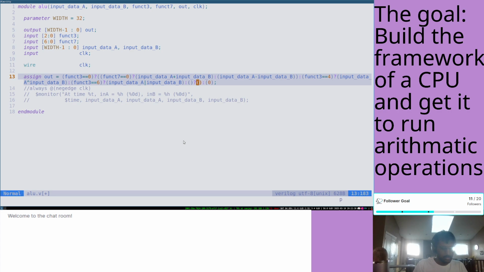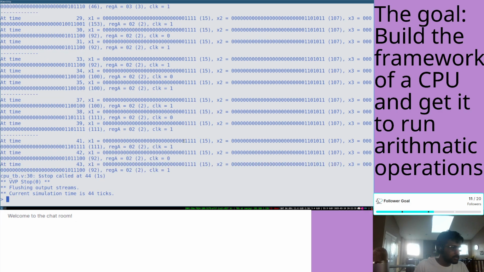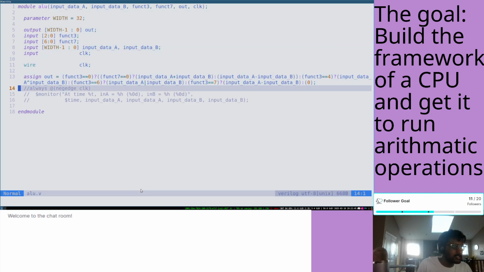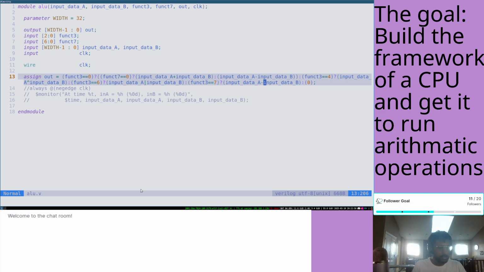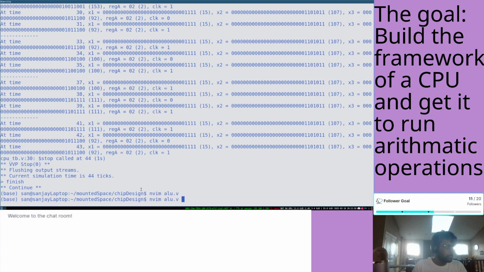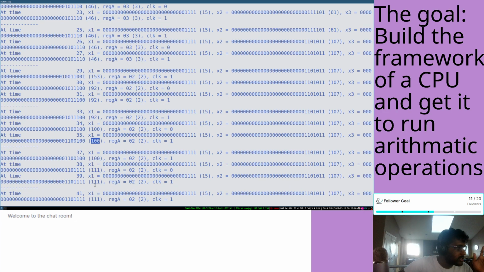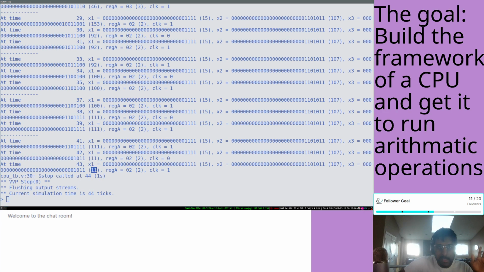Colon. Paste in there. And in here we do a nice func3 is 7, because 7 is for AND. And is 90. Oh, hold on. I forgot to change it to AND, I think. Yeah, I just did subtraction. Cool. So here we should have AND. Cool. 1 0 1 1. There we go. So we have our great numbers: we have XOR, OR, and an AND, which is a very nice sign. Very, very nice sign.